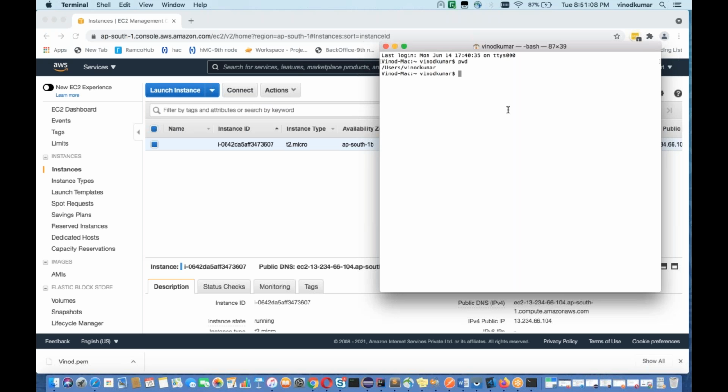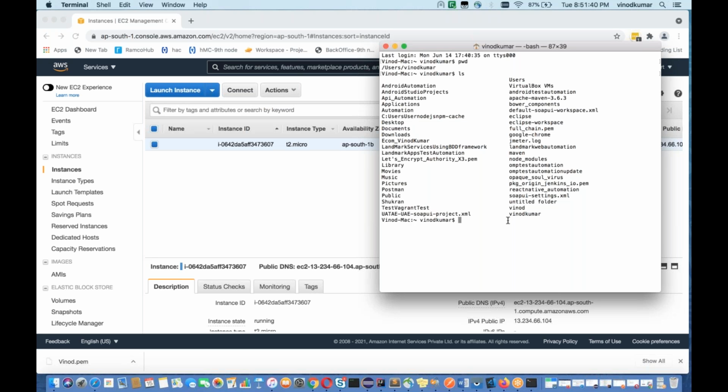Don't say anything, because some delay is there even in your voice also. Now, can you do ls? Okay, can you cd to downloads? cd space Downloads, D is caps.